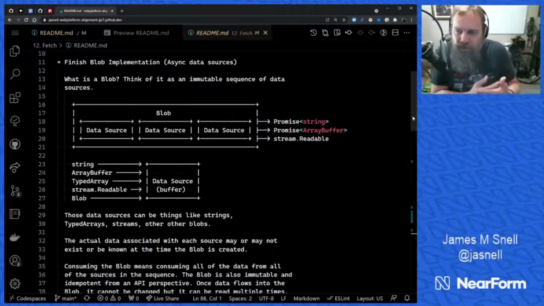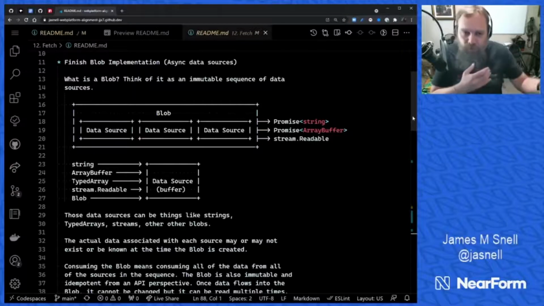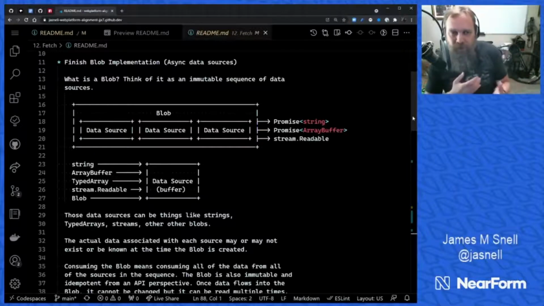What the APIs are going to do is create a blob for you before it has received all that data. All the data is just going to stream into that blob as part of that data storage, so that blob can grow over time. The data that it contains can evolve. But several things about it are interesting. One, like I said, it's immutable. The data can't be changed once it's there. And reading it is idempotent.